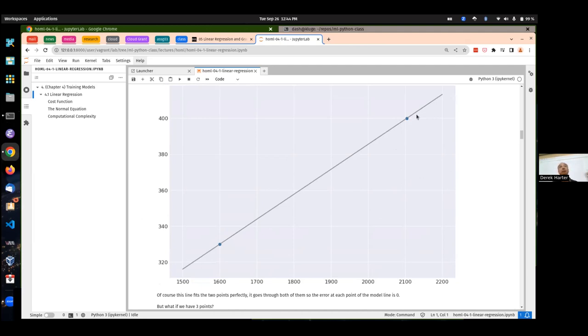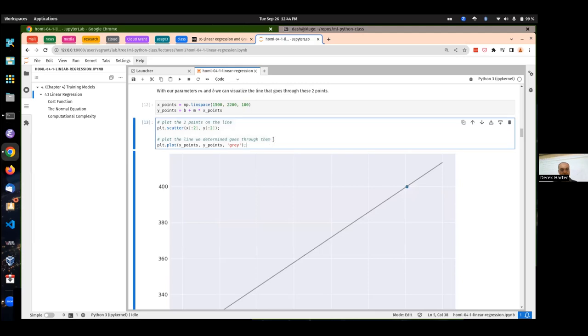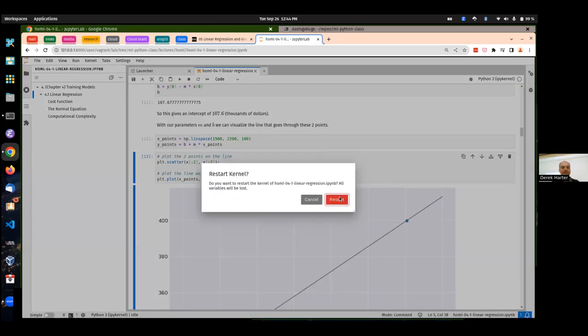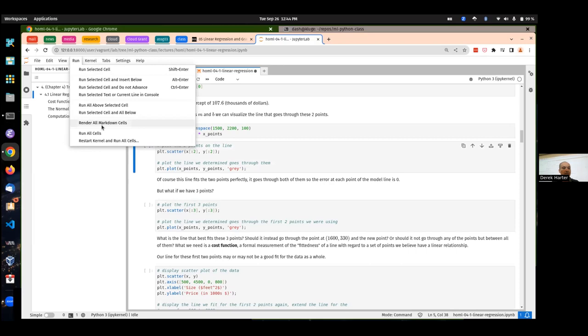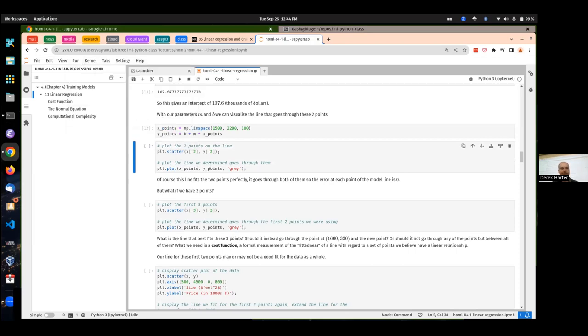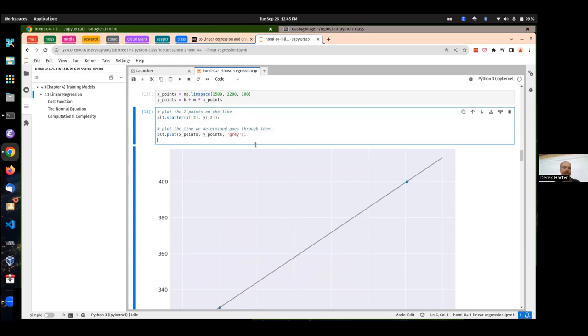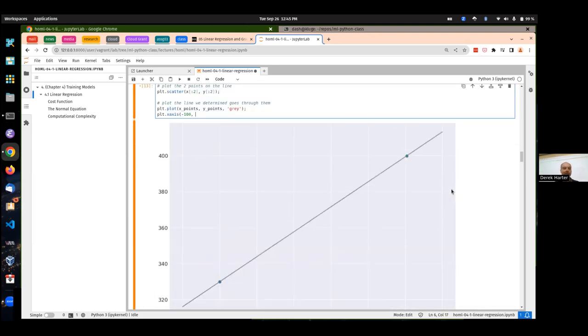That fits one point or two points with a particular slope. So the intercept, I don't know if we showed it here, but if we had replotted this line, just to show what the intercept means, that's going to be the location where, when x is zero, what the value of y is. So if I run everything above this, and we plot this, but if we redo the axes, like have it go from, say, negative 100 to where it currently is, 2200.